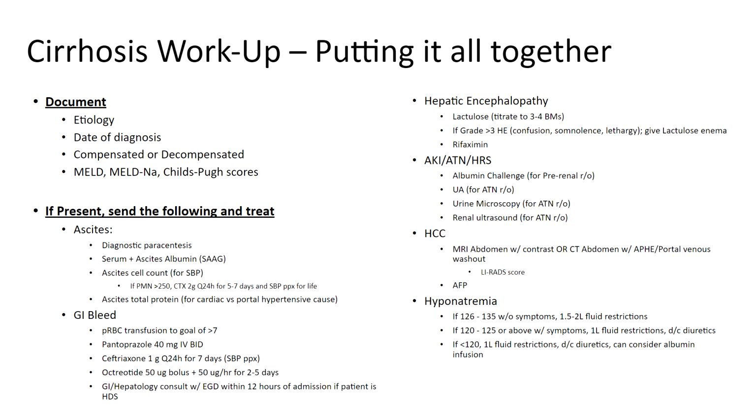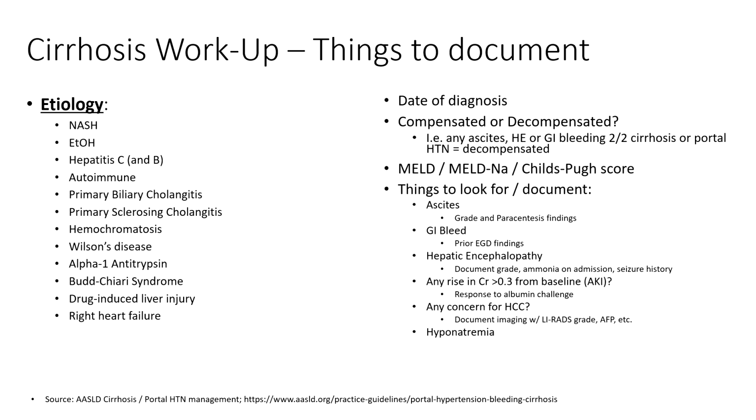Let's get started. My first slide here has all the major workup and documentation required for cirrhosis management in the inpatient setting. I'll be going over each category here. First up, it's important to document the etiology of the patient's cirrhosis, if known. This may impact treatment options available both for the etiology and the future management of the cirrhosis.